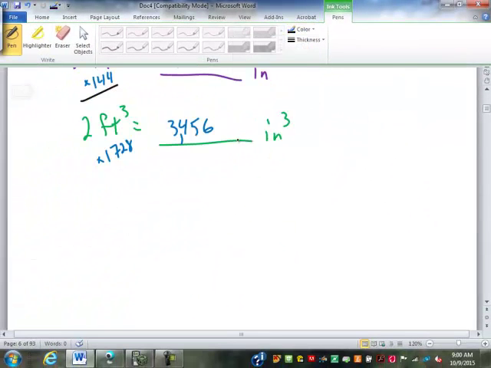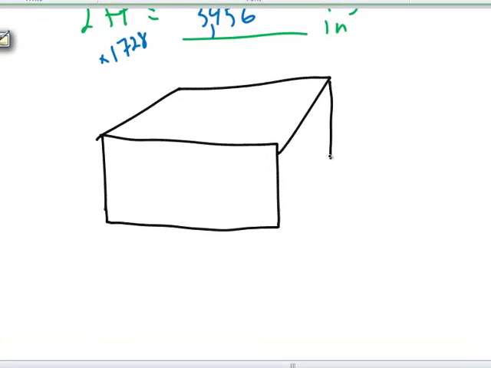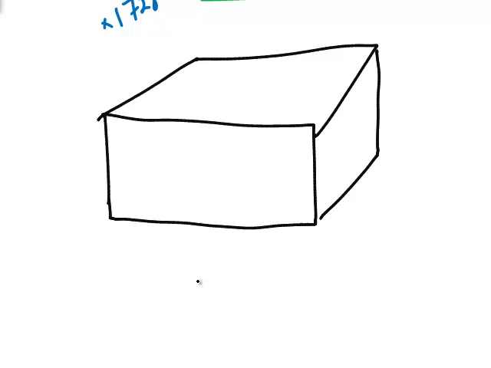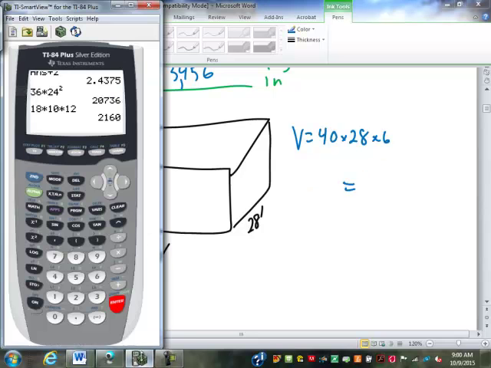The conversion I do a lot, because I'm in the construction industry in the summers, is this. Let's say I have a basement I'm going to dig. And this is going to go down 6 feet here. Let's say this is 40 feet, and we'll go 28 feet here. Now we're not going to allow for sloping down the sides of this at all. The volume of this, and again, I'm going to take a shortcut, since it is a box, we can just multiply the 3 dimensions. So 40 times 28 times 6. 6720.